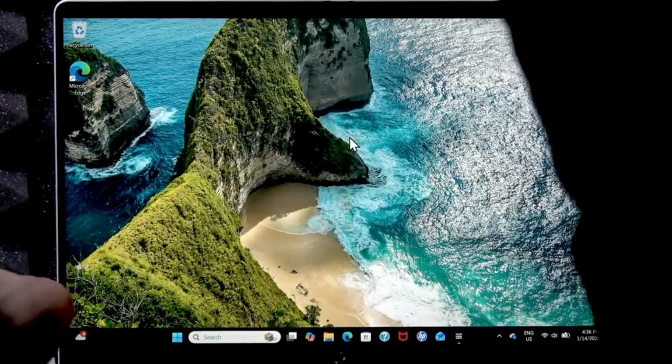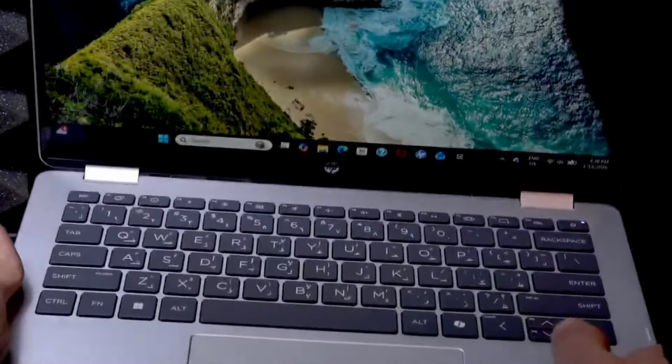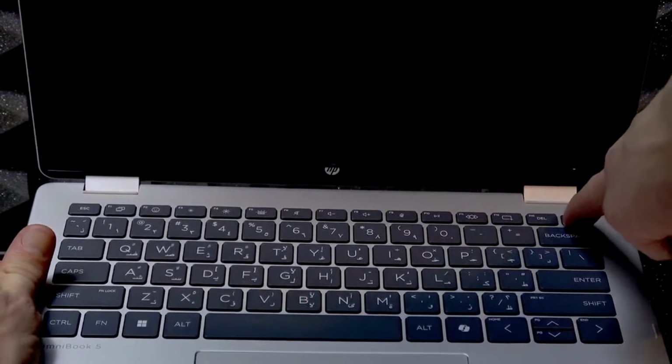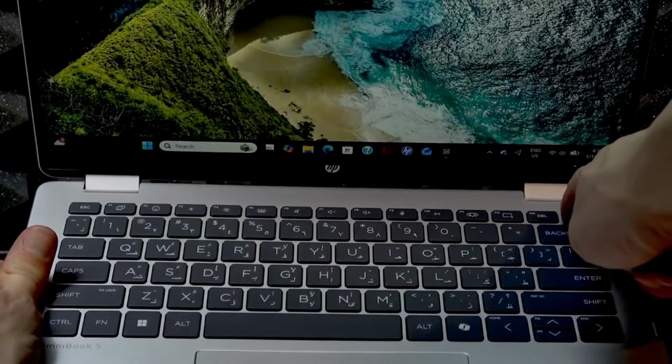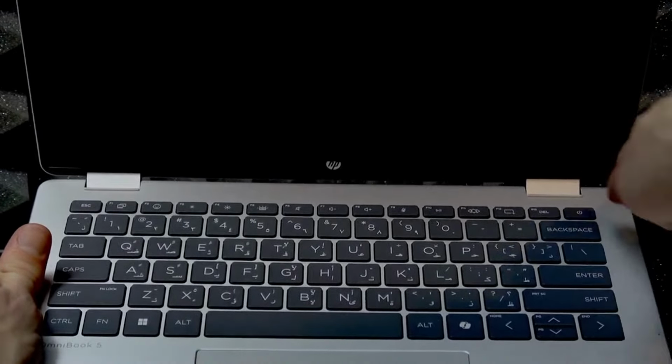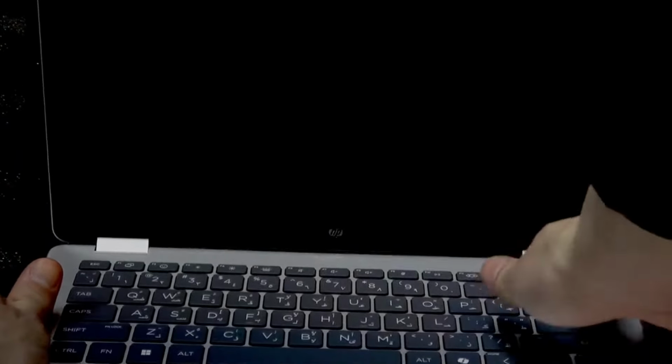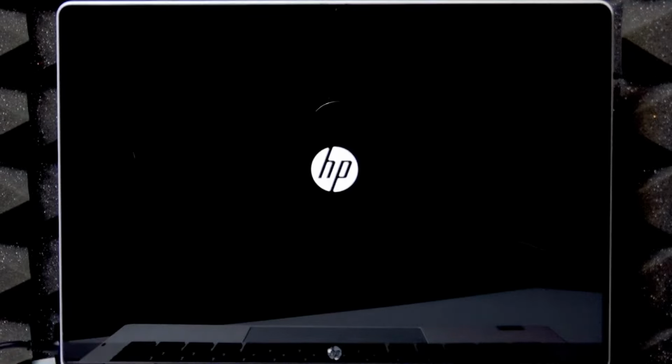However, if it doesn't help you, then we can force restart this laptop. In order to do so, you just have to hold down the power button for about 15 seconds until the LED indicator in the top right corner of the power button shuts down. And then let's turn on this device once again by short pressing the power button after a couple of seconds. And so that's it. After that, your laptop will be restarted and everything will return back to normal.